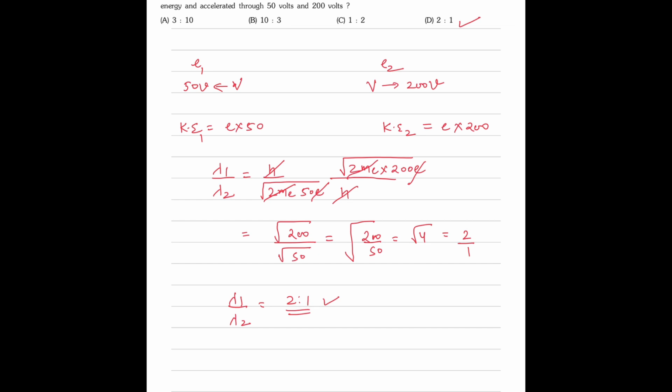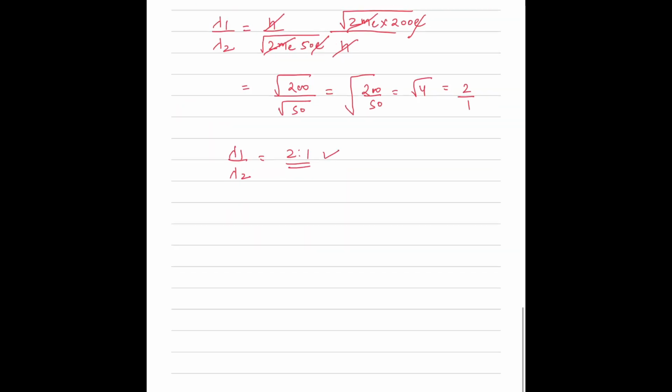How do we define this? Understand this: we will take two cases, case 1 and case 2. In case 1, I will take an electron, and let's say the electron has a mass of 9.1 into 10 raised to power minus 31 kg. This is the mass of the electron, and let's say it has a velocity of 2 into 10 raised to power 6 meter per second. This is the velocity of the electron.